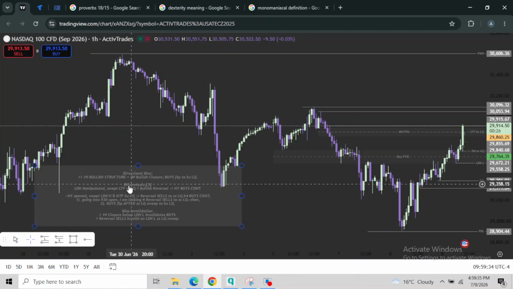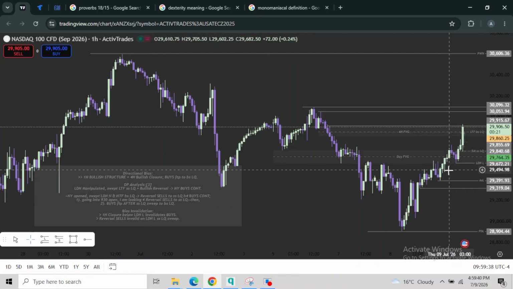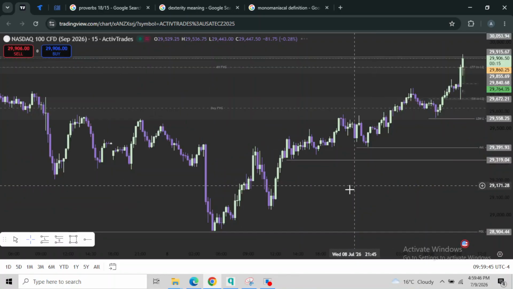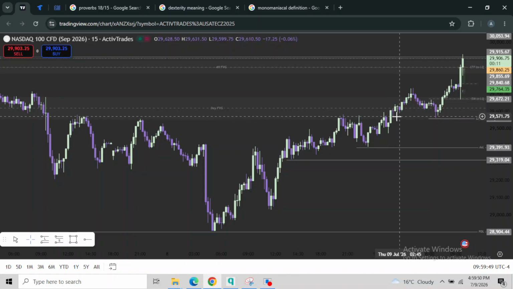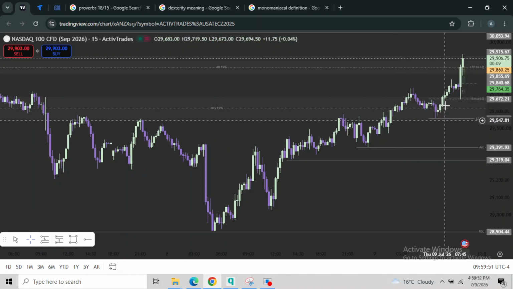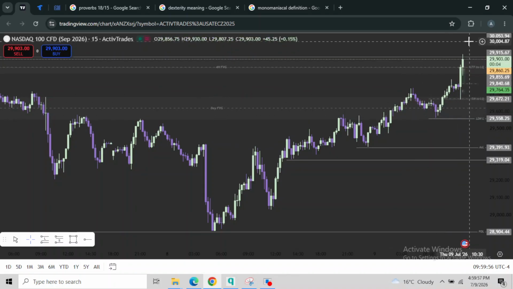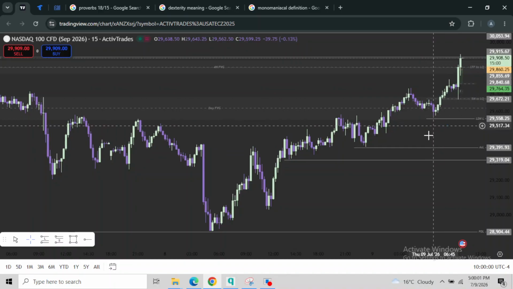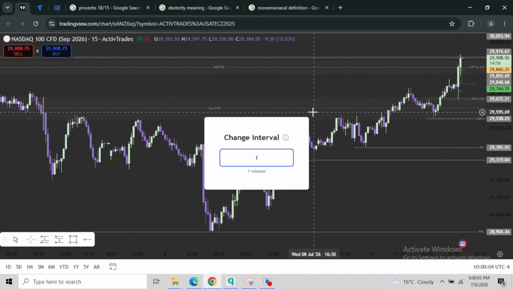Another bias I broke is the daily profile bias, where London opened, manipulated to the downside, swept this low time frame sell side liquidity, and we had a reversal. Now I was looking for New York continuation buys, which it did. If I was patient, I'm sure I could have found buys. But yeah, it's a lesson to be learned.